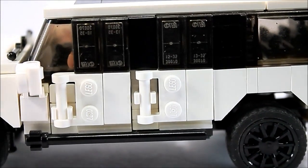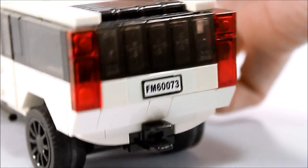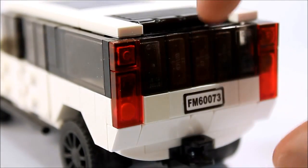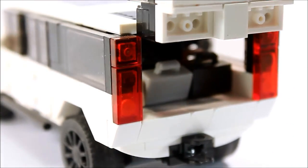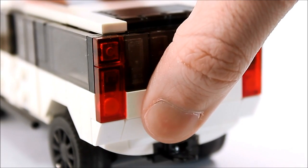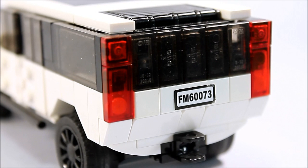The best part of the updates, however, is to the rear, which includes an opening lift gate — I'll demonstrate here like that. Now I've been building sport utility vehicles since 2011 or 2012, so that's six or seven years. But in all that time, I had never been able to put in an opening lift gate.